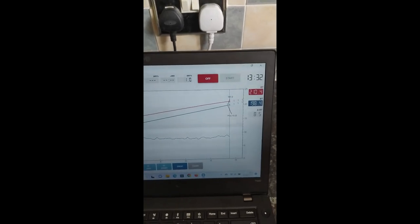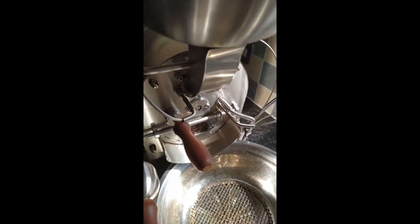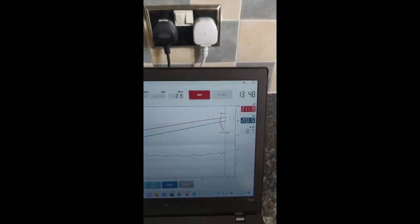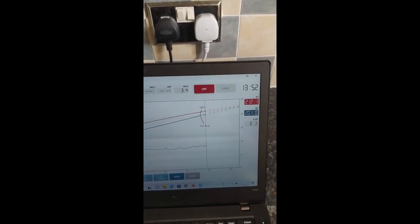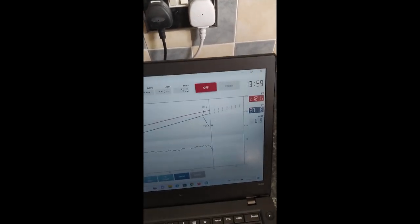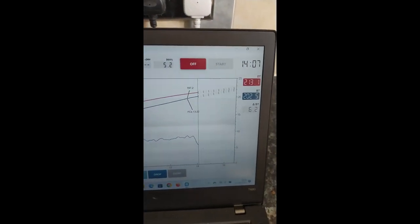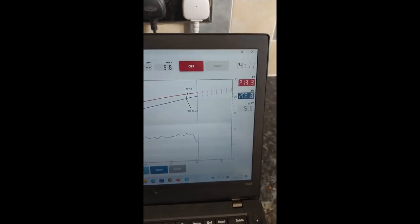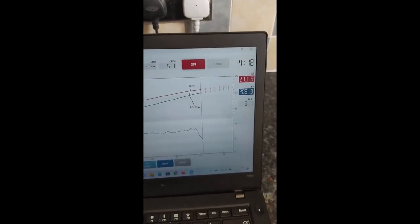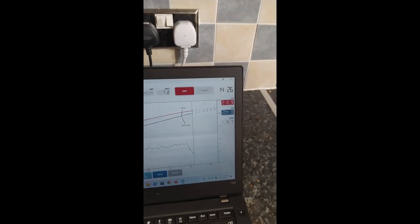I'm going to bring the power down some more. I'm probably going to have to pause soon as it's quite difficult — you need two hands with this. We're now approaching first crack. Let's go down a little bit more. The power is now completely off. As you can see, there's a bit of a drop there — what they call a crash. I'm going to wait until about 205 degrees and then I'll drop the beans. Development time is quite short, but I'll go more by the bean temperature.